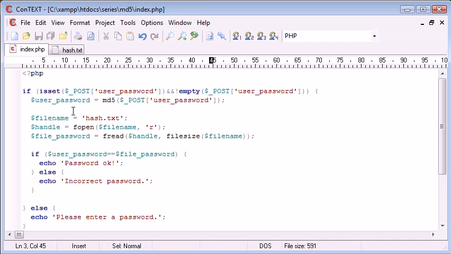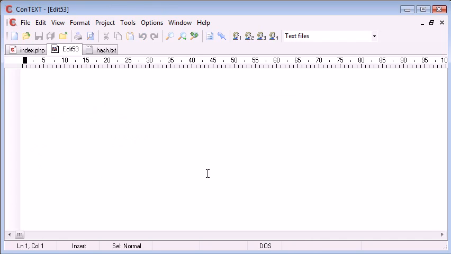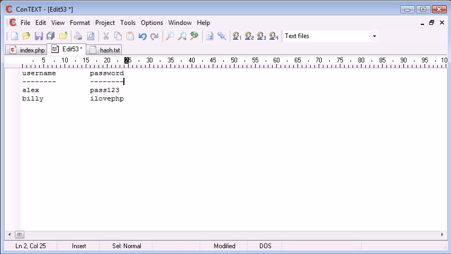Let's just say you had a website that let people, say, make a payment or was to store sensitive information. If you were storing a password and someone had access to your database and they could view users' passwords, you may have, let's just open a new text file, a column called username and a column called password, and I could have Alex here and I could have, say, pass123. We could have another user called Billy and the password could be I love PHP. Now, if I was to break into this database, I can already see the users' passwords. Therefore, I can go straight over to the website and I can log in using these passwords.